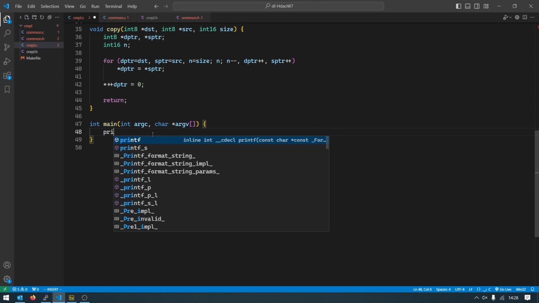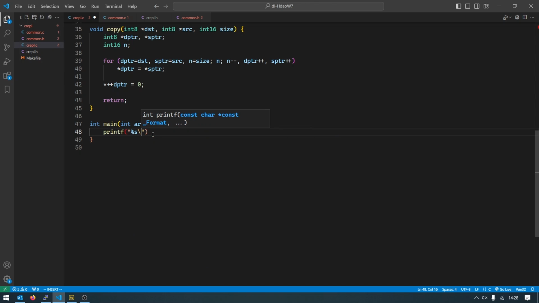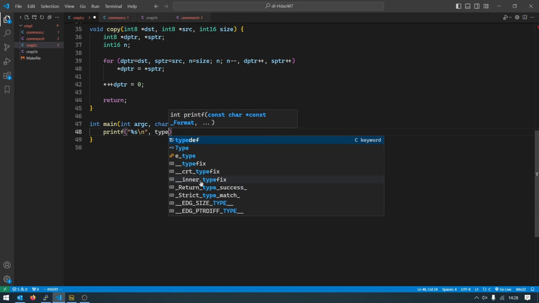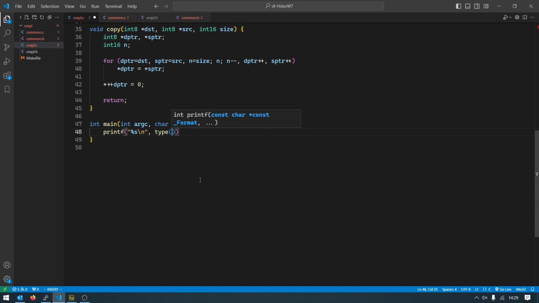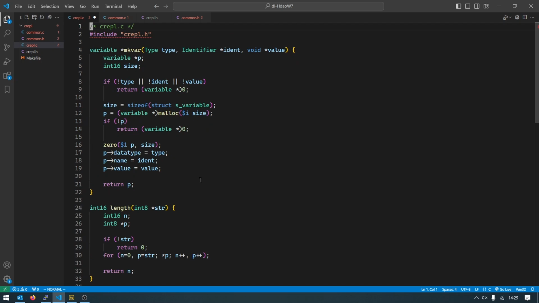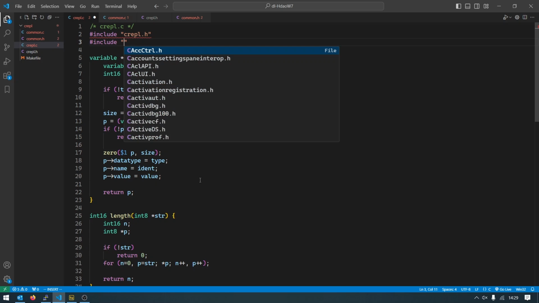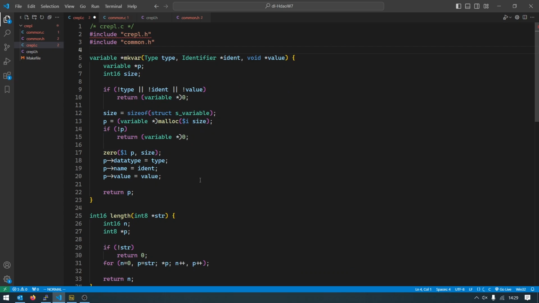So basically we just want to printf something, and this something should be the type of x, where x is an int32. Something like this. And then we need to include this, and I hope it will not clash.